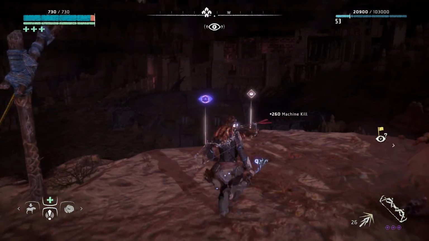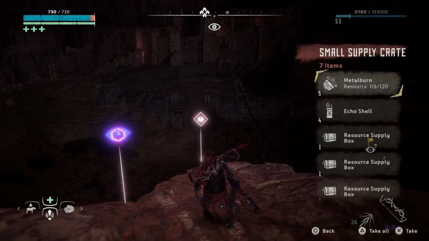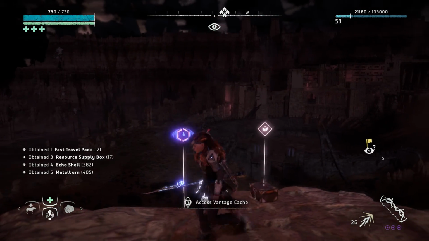All right, let's do this thing. Supply crate. Wait a minute. What is this going to look like in the vantage point, I wonder?